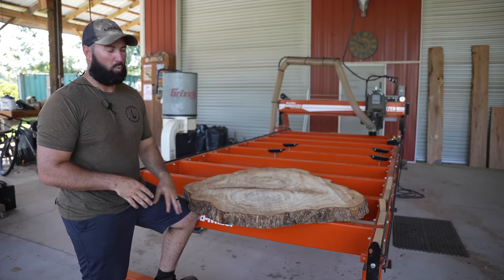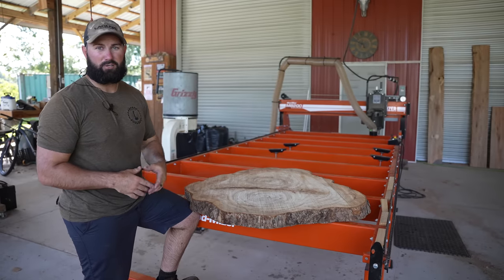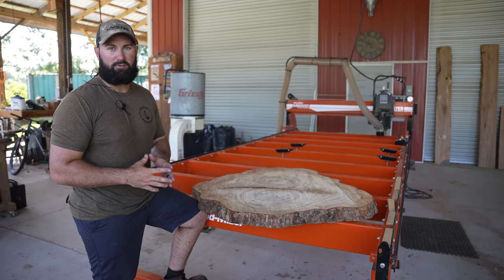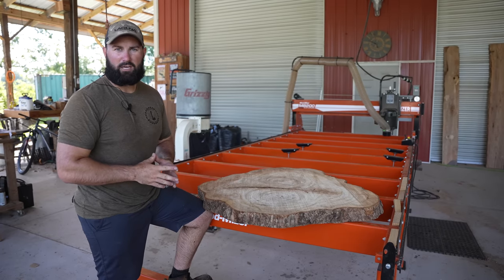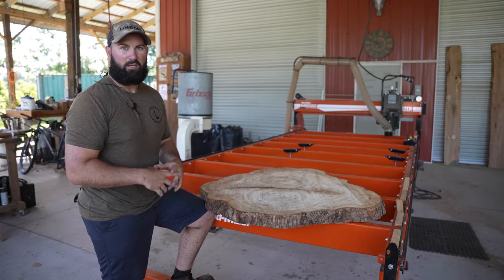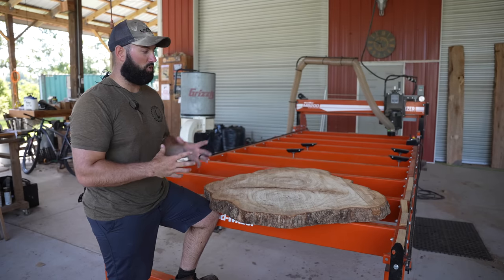In today's video, we're gonna be showing you how to use the Wood-Mizer MB200 Slabmizer Slab Flattening Machine. The Wood-Mizer Slabmizer is 13 feet long, and this is the wide version that is 72 inches wide. If you wanna see us putting it together, I encourage you to skip back a couple videos where you'll see us unboxing it and installing the entire thing. In that video, we didn't have the electricity installed yet, so we couldn't show you using it.